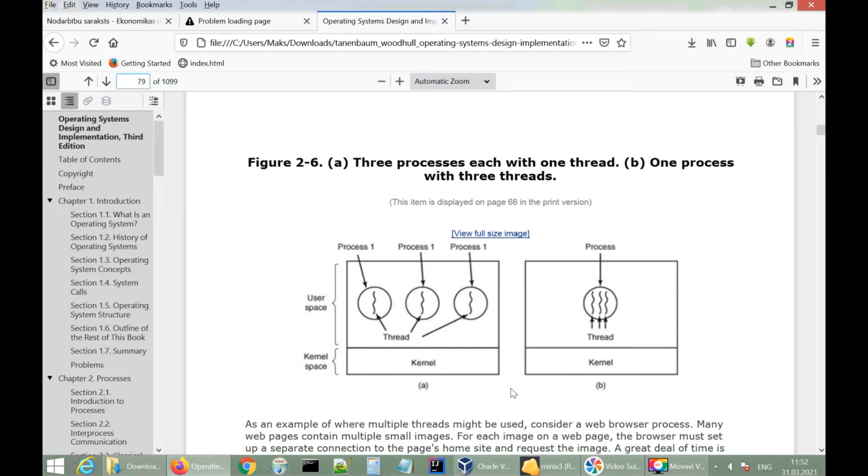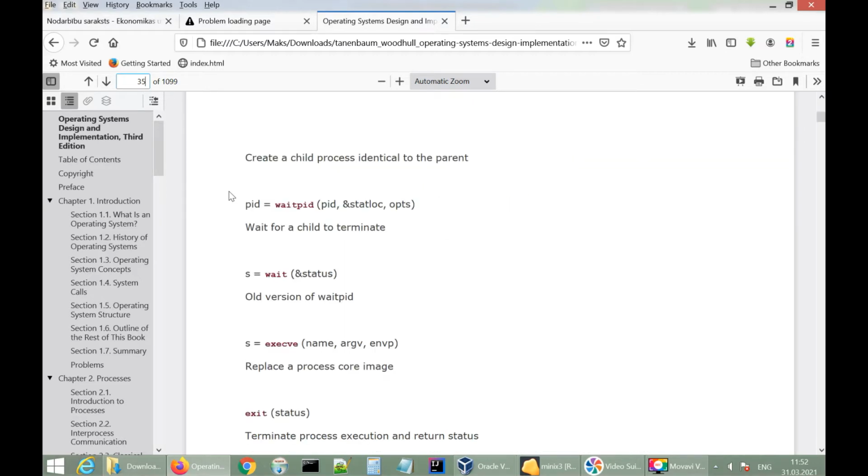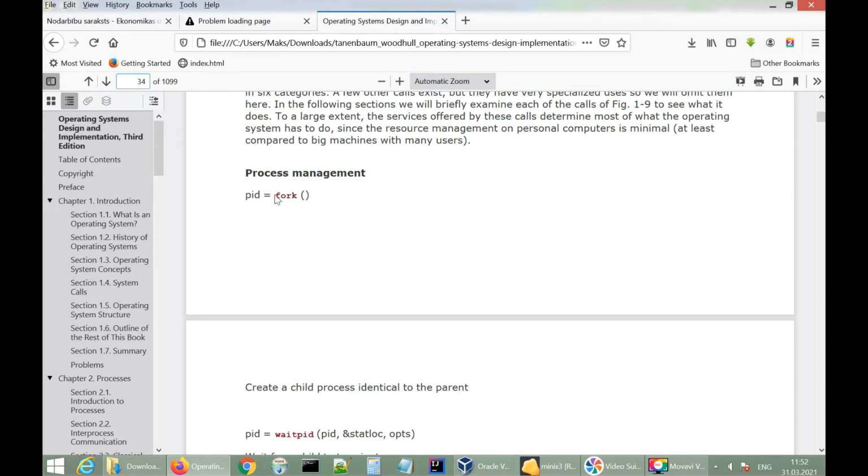So which C language functions will we use this time? We will use specialized functions, once again mentioned in this book. We will use the fork function, which creates a child process. So we can create a tree of processes where we have the parent process and the child process.